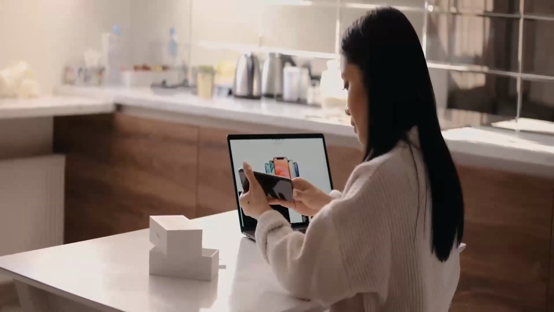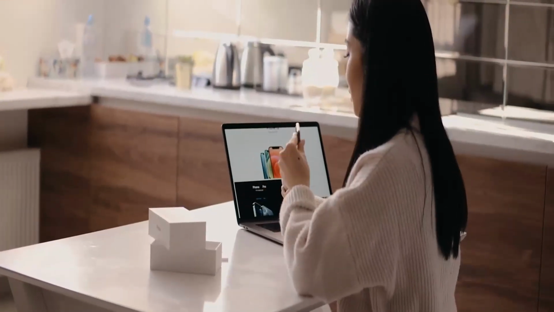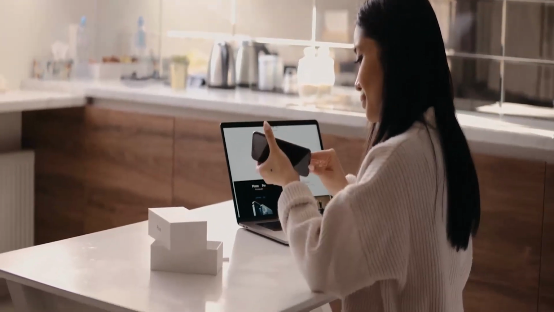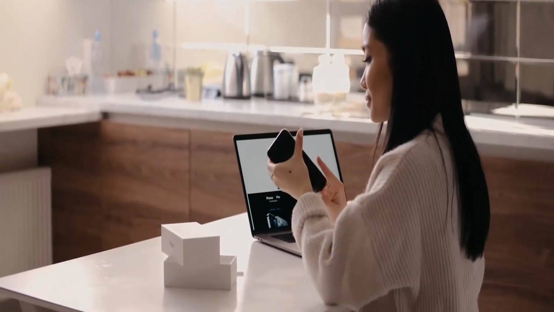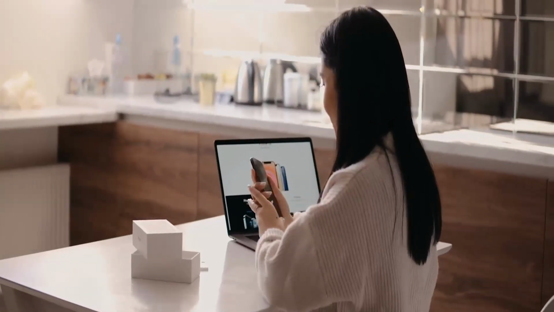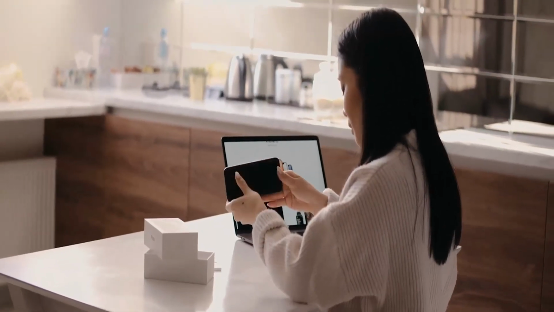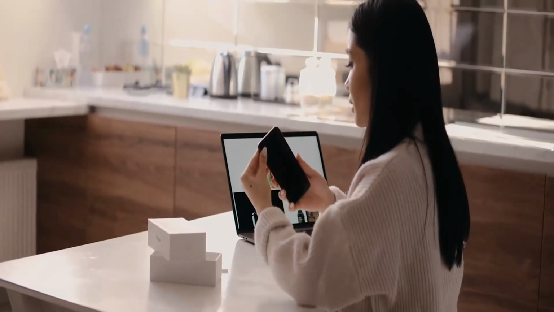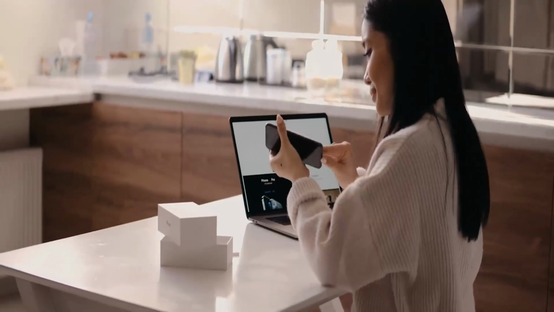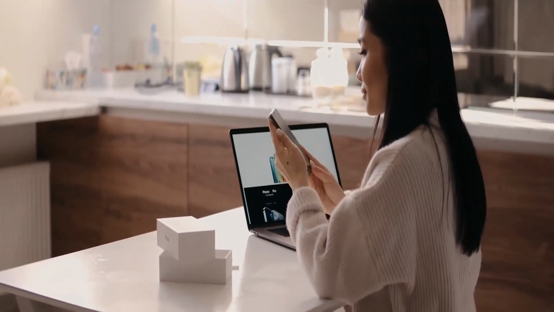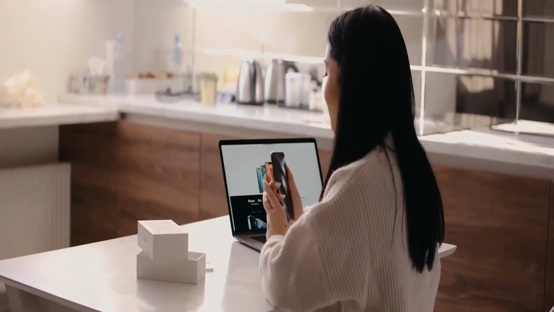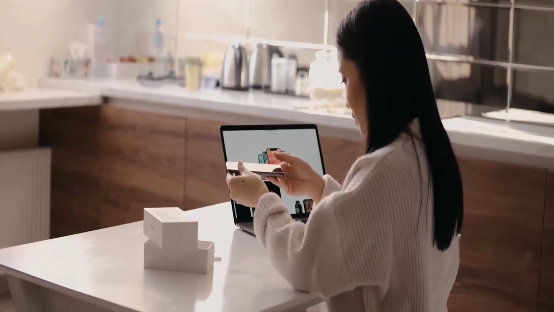The first step to creating a great thumbnail is to choose the right image. The image should be visually appealing and relevant to the content of your video. You should also make sure that the image is high quality and not pixelated. Once you have chosen an image, you can start adding text and other elements to create your thumbnail. The text should be clear and easy to read, and it should accurately represent the content of your video. You can also add other elements, such as shapes, icons, or logos, to make your thumbnail more visually appealing.